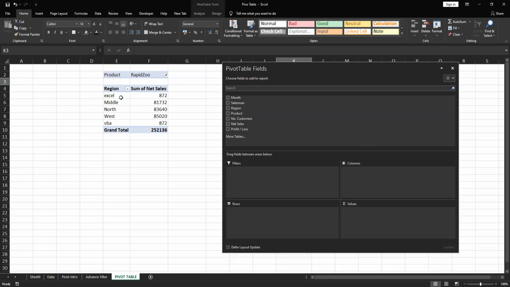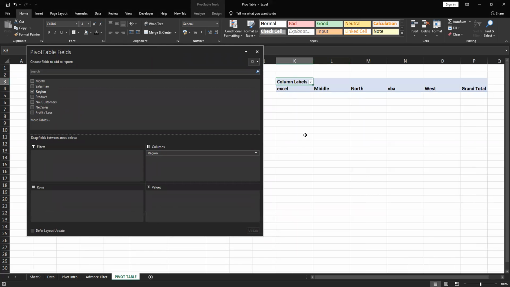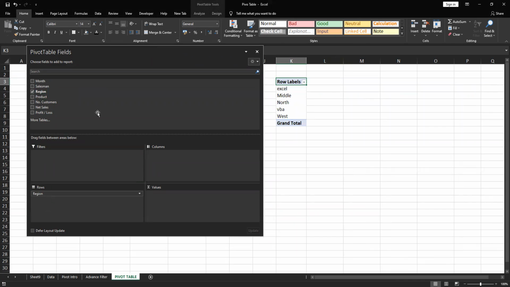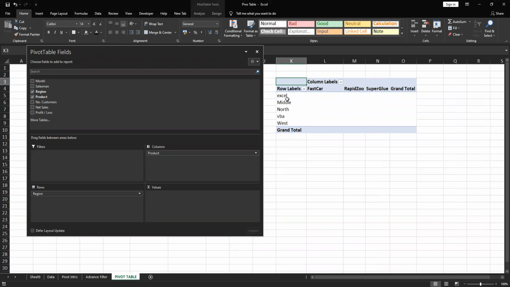Here the product is there, and the region, so you can put the product here as columns. Suppose region is this, sorry, region and product, see here, this is a matrix.